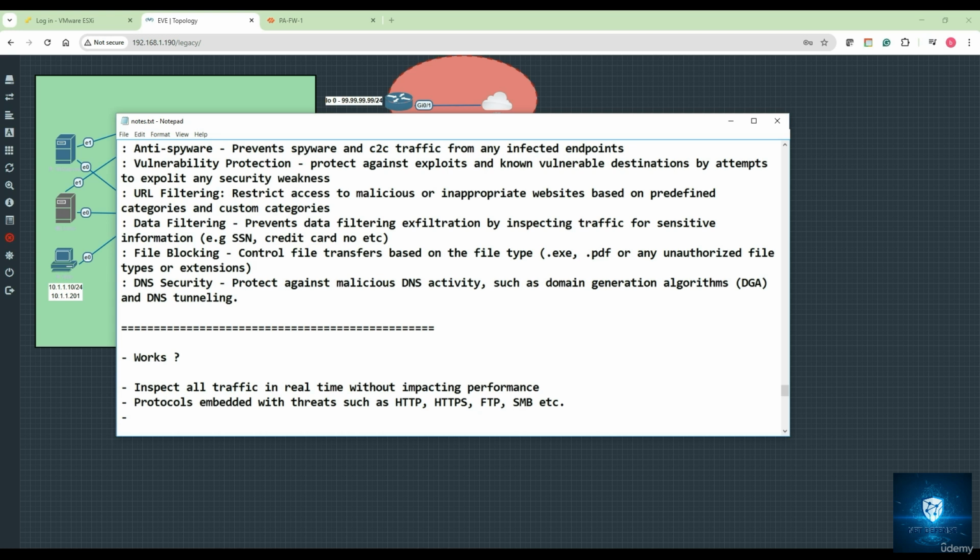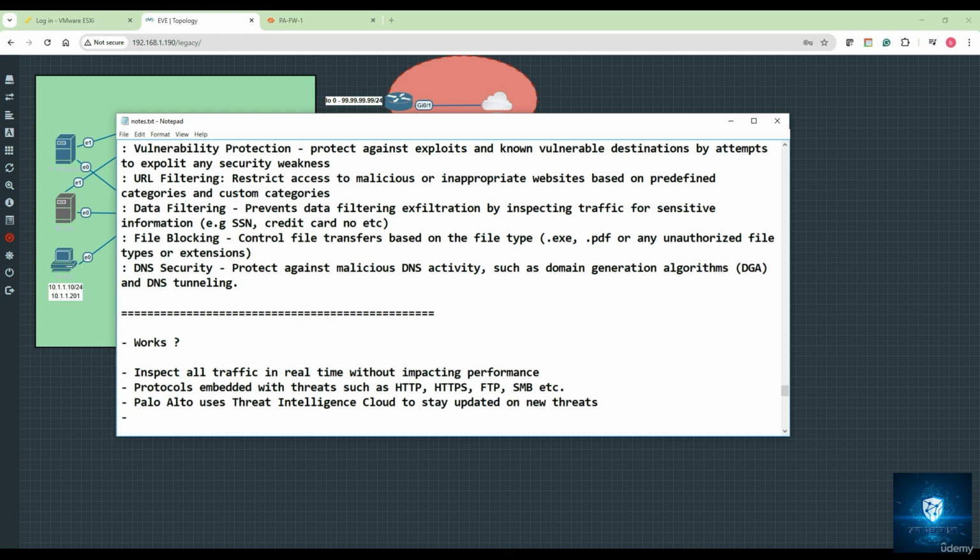So Palo Alto uses Threat Intelligence Cloud to stay updated on new threats, and also it works in conjunction with app ID, that is application ID, and user ID, to apply security policy based on applications and user identities, right?